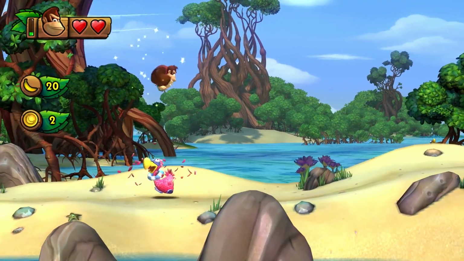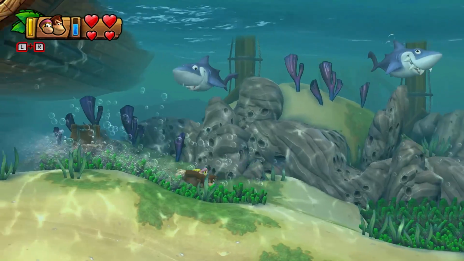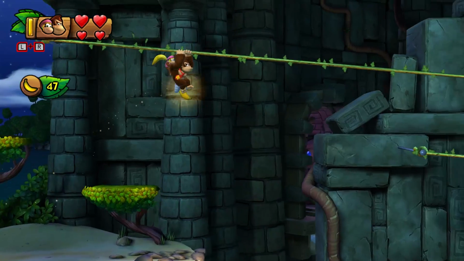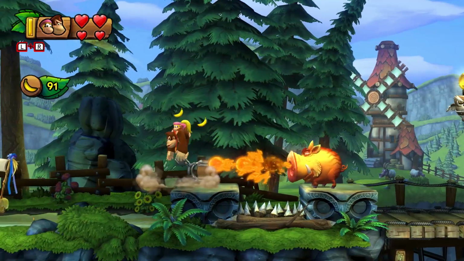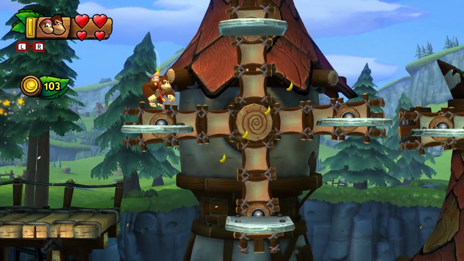The Switch port of Tropical Freeze is rather straightforward, with a few minor enhancements. Rather than running a fixed 720p resolution at roughly 60 frames per second, the game now runs at 1080p while maintaining the same frame rate. It might not be much, but the sharper textures and cleaner image quality overall are a nice touch.